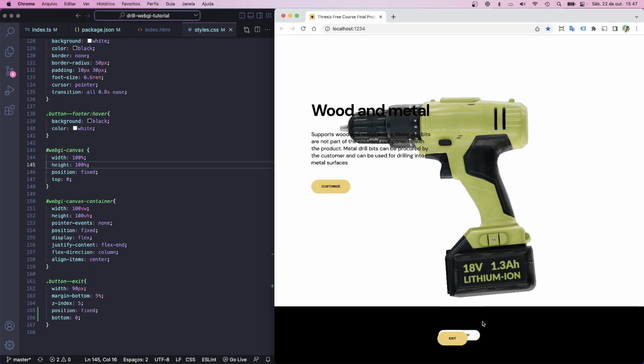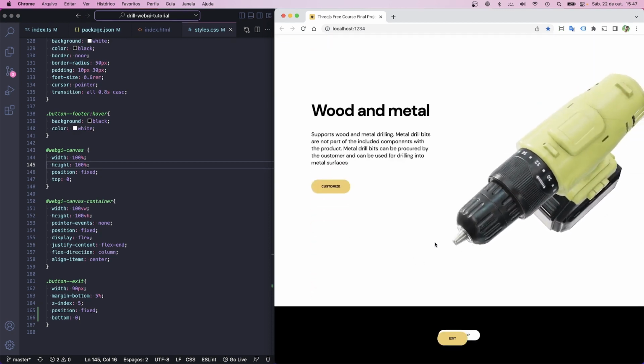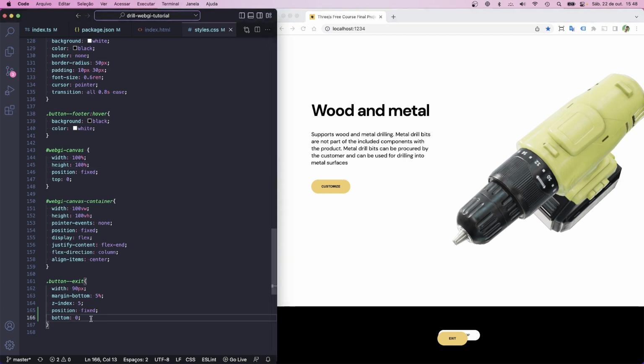We will go to exit and we are in the last section we were. But we have two problems. The camera is not in the correct position. So when we press exit, we need to bring the model back to this camera position. And also we need to hide this button here. I will do both of those things at the same time. By default, the exit button will not be visible, so I will turn this visibility hidden. By default, we cannot see it.